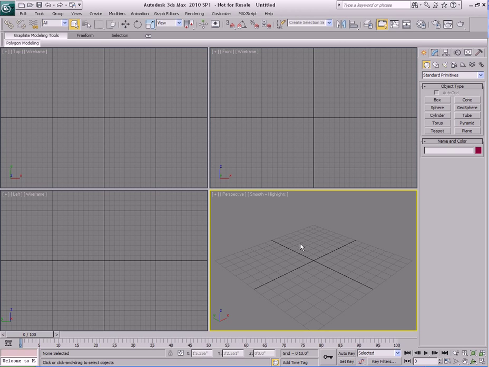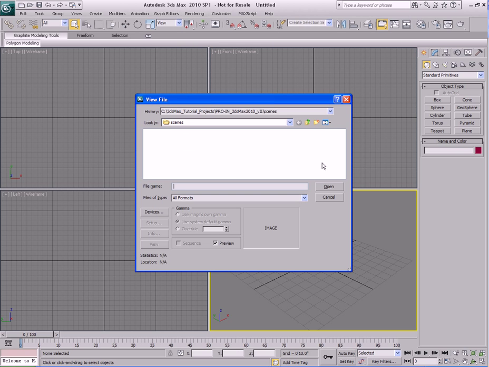Okay, so what we're going to be creating now is a clock, because we don't have a clock for our house, and how else is our family going to tell time when they move into their new house? So let's go ahead and create a clock. Let me show you the kind of clock we're going to be creating.